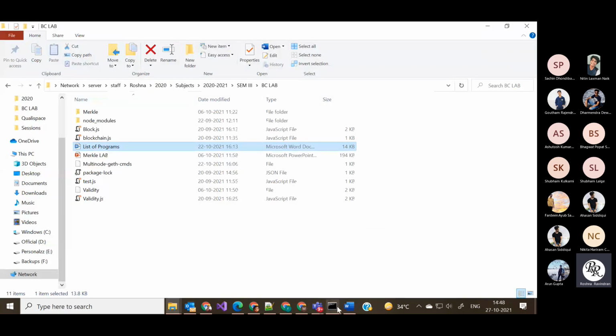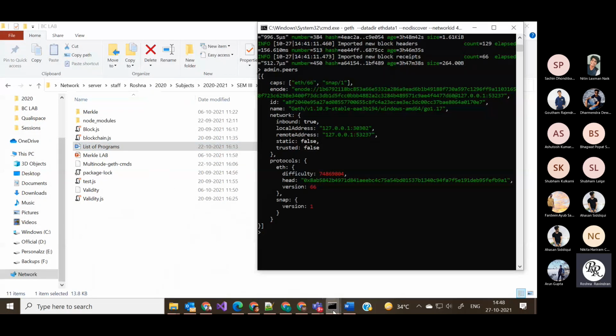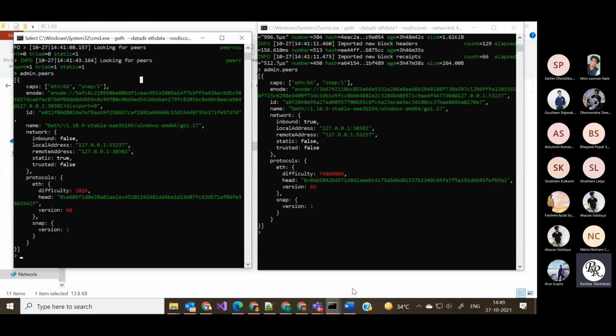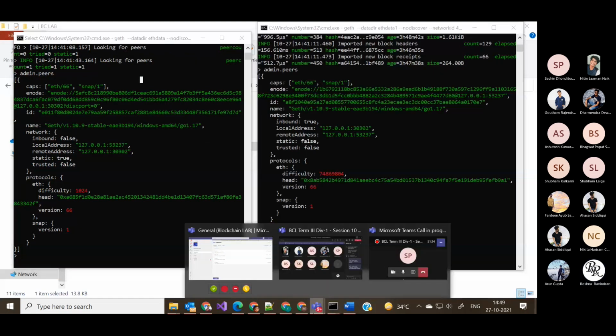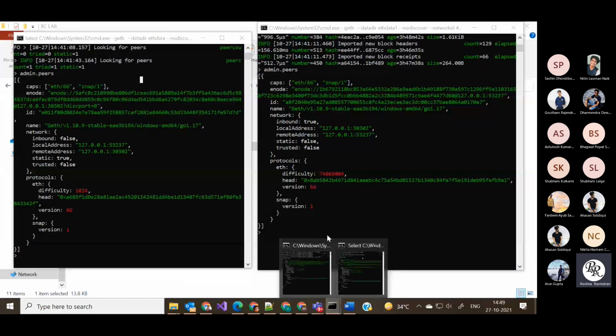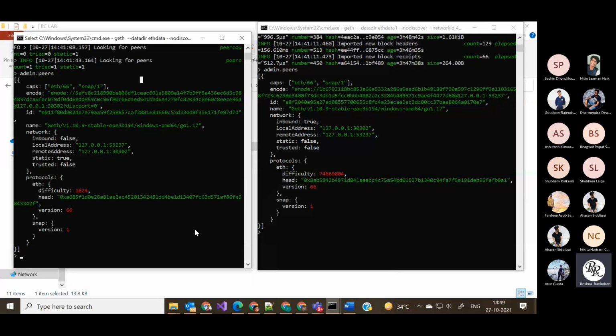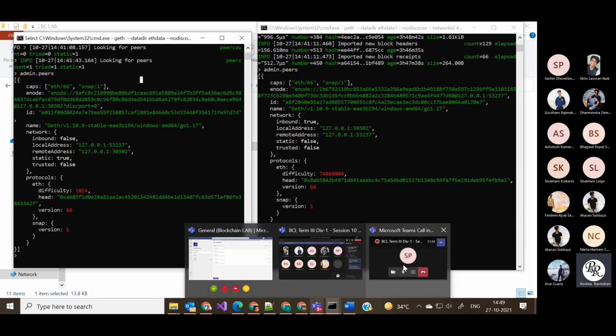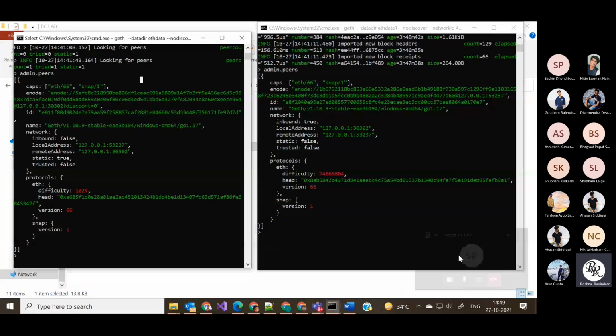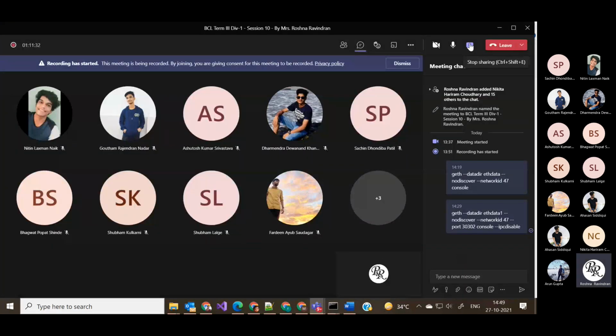Yeah, so what's happening? One of you can share your screen so that I'll just try to verify it. No, actually after this what I wanted you all to do is, if this gets working, then you have to try to do some ether transfers from one account in this node to another account in this node and see if that is successful. That is what I wanted to do eventually. So if you all want me to solve your issues, I can check it out for 1 or 2 people.